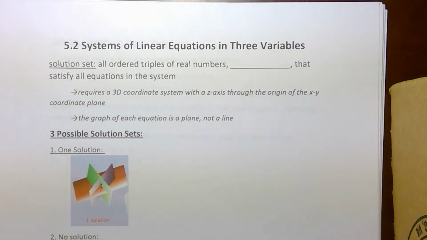In Chapter 5, Section 2, we move on to systems of equations in 3 variables, systems of linear equations specifically in 3 variables. I want to encourage you that if you did not stop and do the practice and get comfortable with 5.1, do that now before we tackle 5.2. You're going to be using the same techniques you used in 5.1, but we're going to do them at another order of magnitude. We're adding in another layer that you have to simplify through.